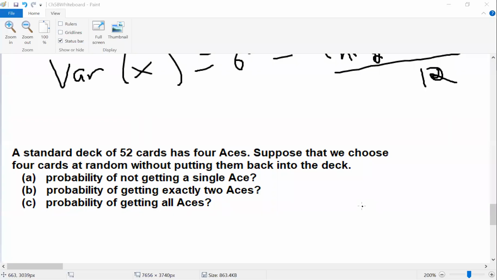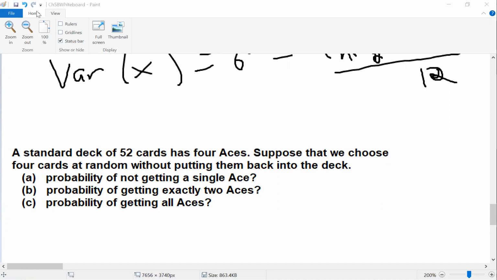Oh, yes, I have to share the screen. I'm sorry. Let me share. I apologize. I forgot to share the screen. Here we go. So don't do A, B, and C yet. You're not going to calculate anything for those. I'll calculate them for you. Identify capital N, lowercase n, and r. So in this case, capital N is 52, because that's how many cards we have.